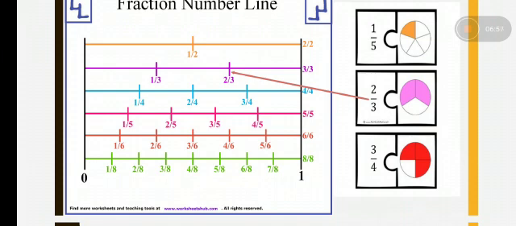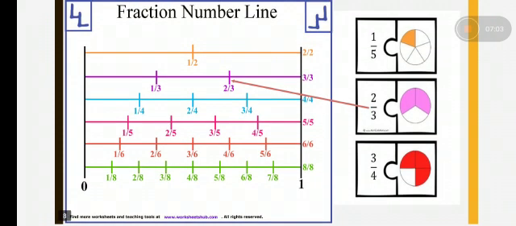Similarly, suppose I have to find the fraction 4/6. So basically first we are going to divide the fraction number line into 6 parts, and then we'll find the fourth part, and 4 out of 6 will be that fourth part on the number line. So on the number line, remember that the number of total parts, the denominator, should be equal to the number of parts of the line, and then the numerator where you want to represent will be the number on top.